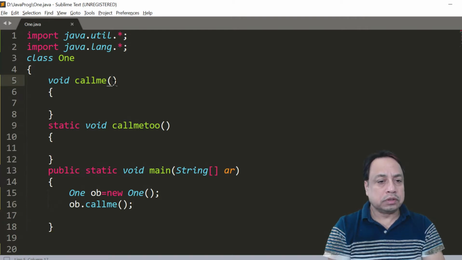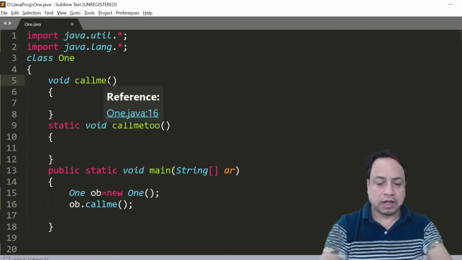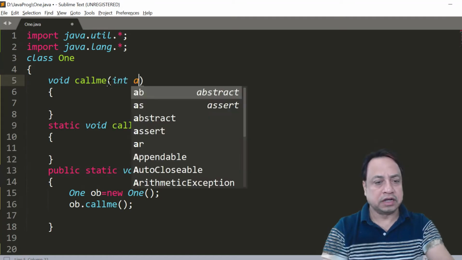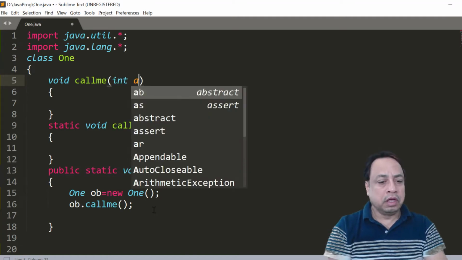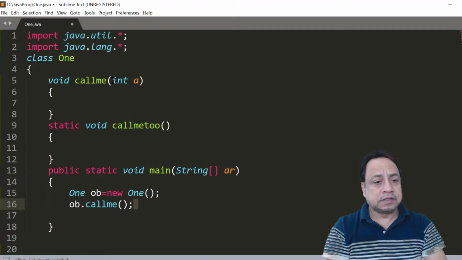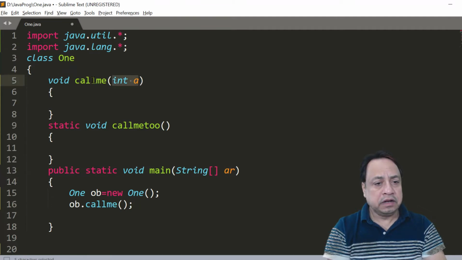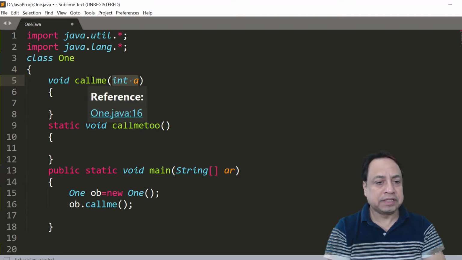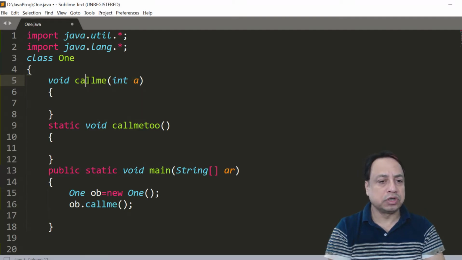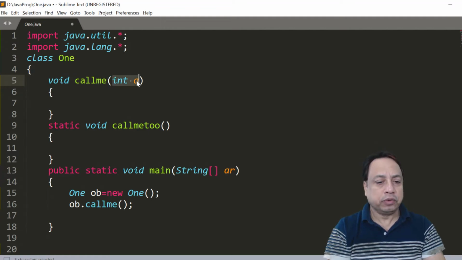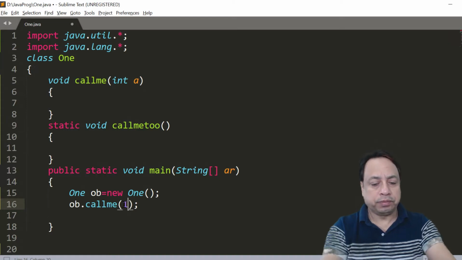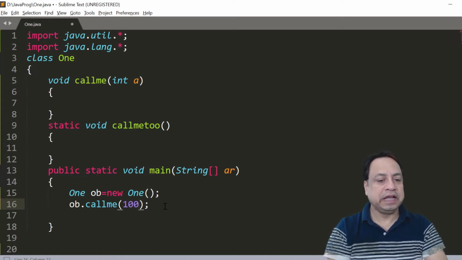Suppose this callme function has one argument, int a. If this is declared as an argument list to this function, it means that whenever you try to call callme, you will have to pass at least one integer value. As you call it, I will have to pass any integer value.